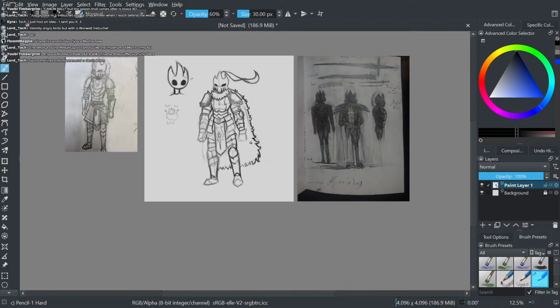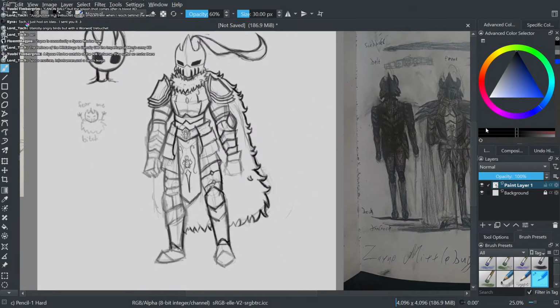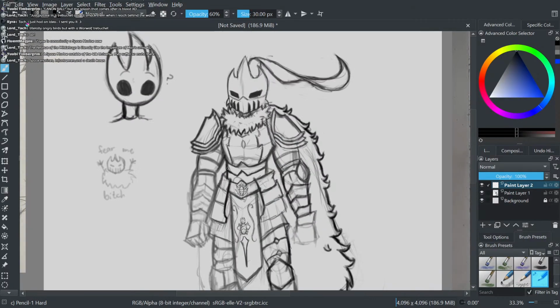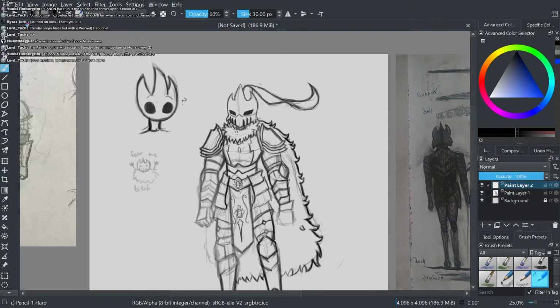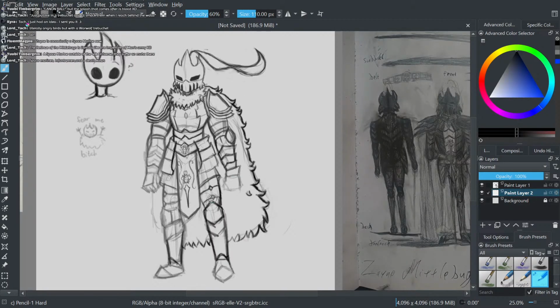Alright fellas, I'm gonna leave it here for today. I think this looks great. Actually, let's see how this will look if it had actual color. So let's go ahead and put some black in it. Now, obviously, I'm not gonna make it too black. If I made it completely black, it might not get the details that I'm looking for. So let's go ahead and make a layer 2. Let's bring it at the bottom here. And then I'm gonna bring a giant brush, my bad. Let's see how this looks. Alright, so if we just put that there, put it in here as well.